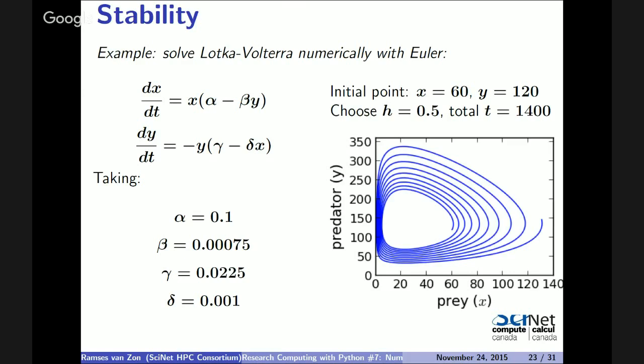It's not too hard to prove mathematically that every solution should just be a cycle. So it comes back to itself, and that's certainly not the case. So what this points at is this is unstable, and you can try different h, and then eventually they all spiral out. It doesn't get any better. So we're making some sort of error here in doing this. It's not stable.